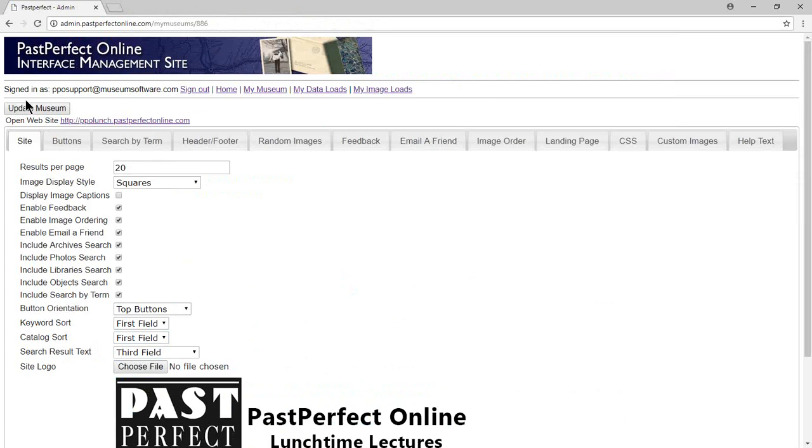When selecting the settings you want, we encourage you to think about your specific collection and the experience you want your visitors to have. Changing these settings in IMS is quick and easy. It does not require you to create and upload data to your site. All of the changes are made here directly in IMS. We encourage you to test out the various settings and also how they work with each other to see what you like best.